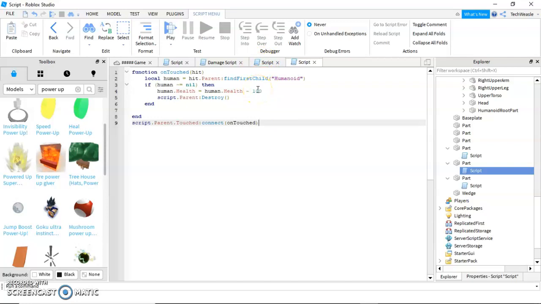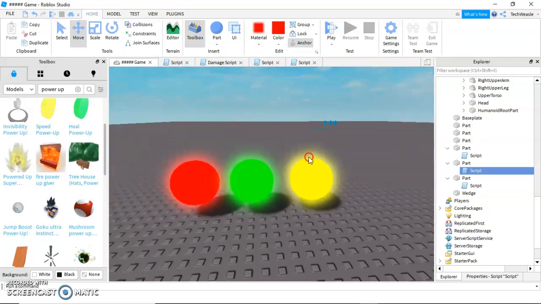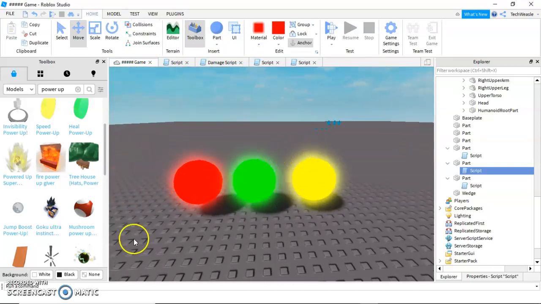In a later video, though, I will show you actually how to change a character's maximum health value, as you may have seen in many games where you level up and get higher health. Yes, I know how to do that, and I'm going to show it to you, but not this video. Next, you want to test play your game.